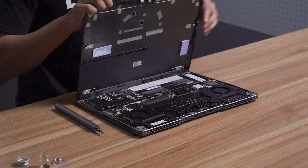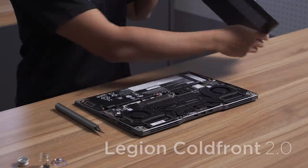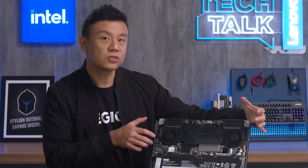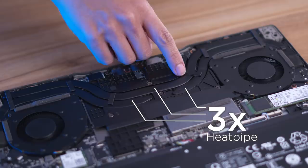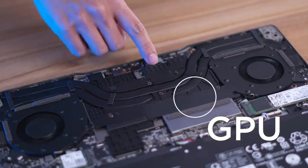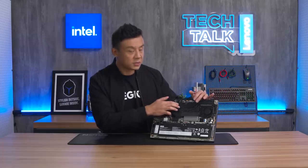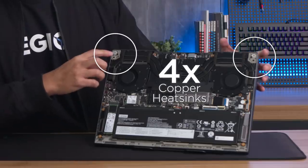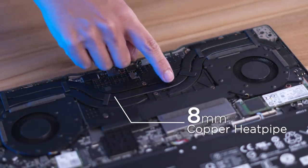Maximum gaming power can only be unleashed by a great cooling system — what we call Legion Cold Front 2.0. So how do we dissipate all that heat in such a small chassis? We dedicate a large area in the chassis just for the thermal system. Look at the heat pipes here. There are a total of 3 heat pipes dissipating heat from the CPU, GPU, and VRM to the 4 copper heat sinks. Covering a total distance of about 80cm, they wrap all around the sides ensuring that the heat is well distributed to use all 4 heat sinks efficiently. And notice that the heat pipes are all 8mm for better heat conductivity.